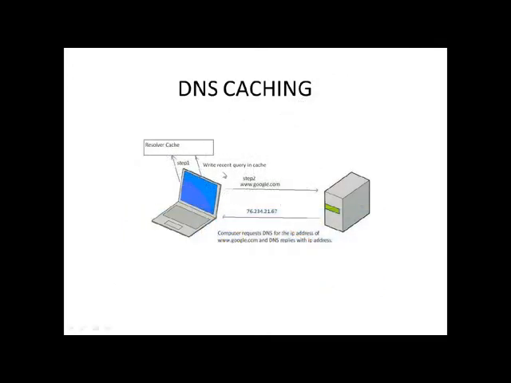DNS caching corresponds to the cache memory and helps in the reduction of query time. So you see, for the very first time we send a query to a system, it has to travel all the way along through the hierarchical process to access the address of this website and comes back to our PC. What if our DNS has the ability to cache the query? It won't require the query to go back all the way along the hierarchical process; instead, this will help us retrieve this address in a single step through its own cache memory. This process is known as DNS caching. It helps in the reduction of the query time of accessing a web page.